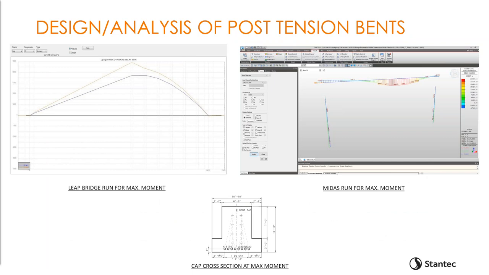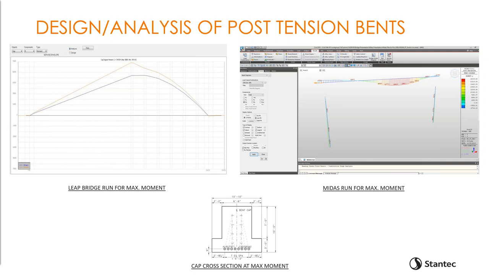So once it's decided you need post-tensioning, the next step is to select an appropriate cap cross-section and come up with a tendon layout in the cross-section as an input to the MIDAS software. This can be done by some quick hand calculations with analysis help from MIDAS and by checking stresses at critical sections at various construction stages and making sure these stresses are within allowable limit. Although it would be great if in future updates, MIDAS can design tendons just based on superstructure loading, which would make the design process much faster.